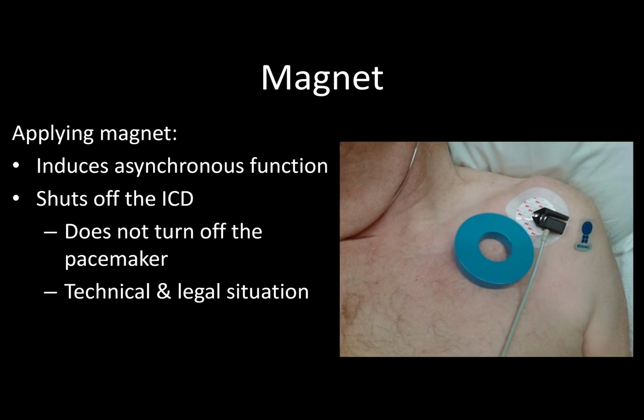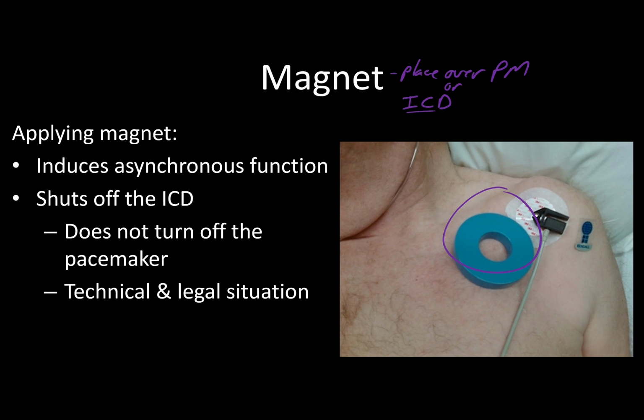Magnets and pacemakers. This is something that I wish had been explained a lot better to me when I had first started my nursing career, and so that's why we're really going to take the extra minute to go over this. Magnets are really important for a lot of different reasons, particularly when it comes to pacemaker patients. Essentially what happens is, just like you see here in the picture, you place the magnet directly over the patient's pacemaker, or over their ICD. And this is the reason why I'm talking about this right now.